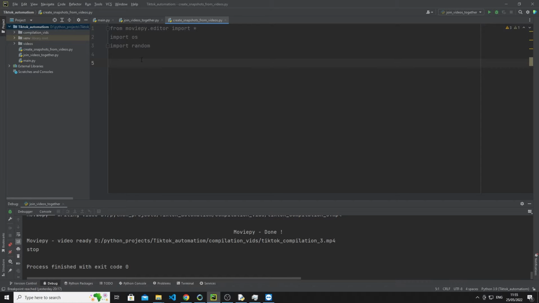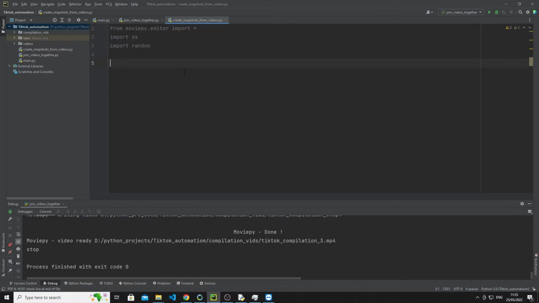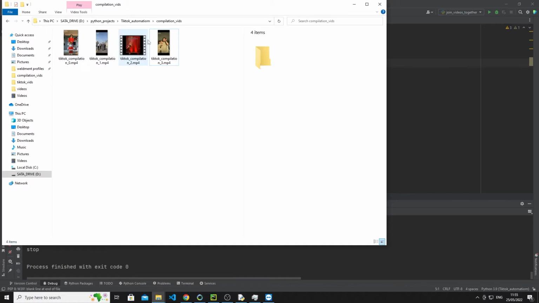It would be better to use this functionality when we're actually joining the videos together, what we did previously. But for now we're just testing stuff out, so let's just see what we can get right and wrong, and then when we go about implementing this as an automated script, we can optimize it further from there. So for now, we know that we have a bunch of videos here, and we know that each one of these videos is going to want to have some images assigned to them.